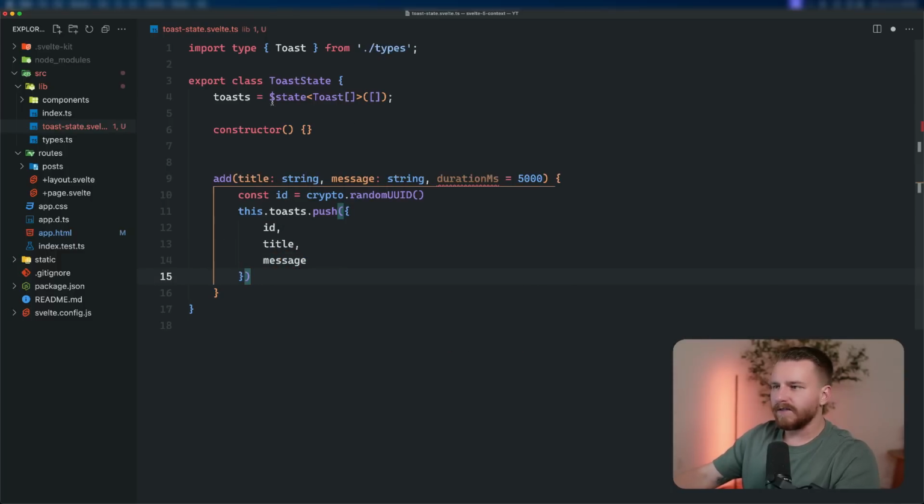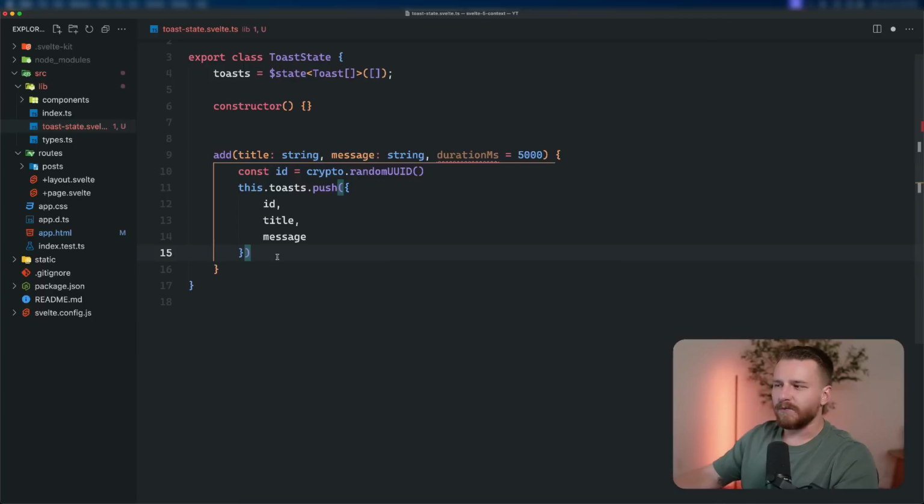Now, since this is reactive state, it's going to cause whatever depends on this state to react and render out those changes. If we notice here, durationMs is saying, hey, you haven't used me yet. That's where this comes into play. With toasts, typically they stay for a set period of time. So how do we go about ensuring that this thing goes away whenever that time is done? Before we try to implement a timeout and have it remove the toast on a timeout, we should probably implement the remove method here.